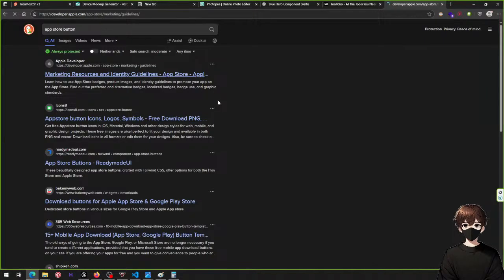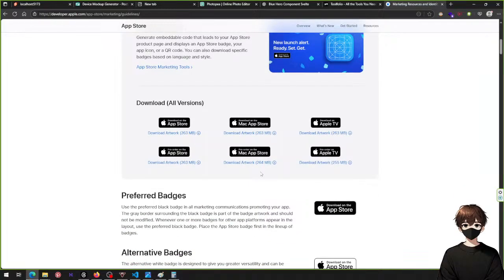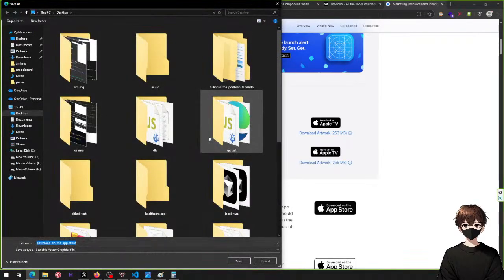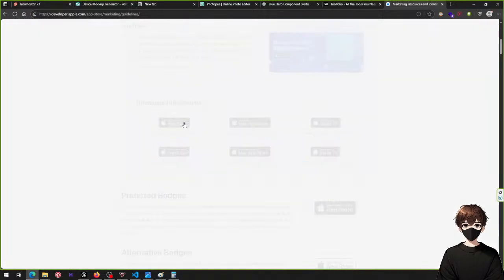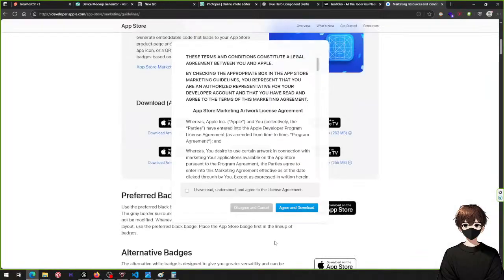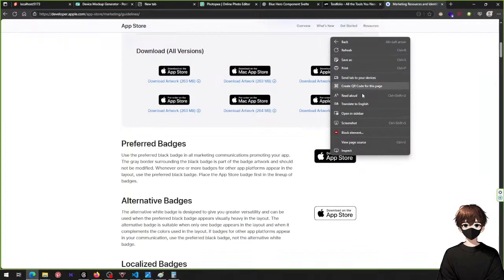Marketing resources and identity guidelines. Okay, here it is. Download artwork. I just want to have this. Scalable vector. Are you kidding me? How about this one?